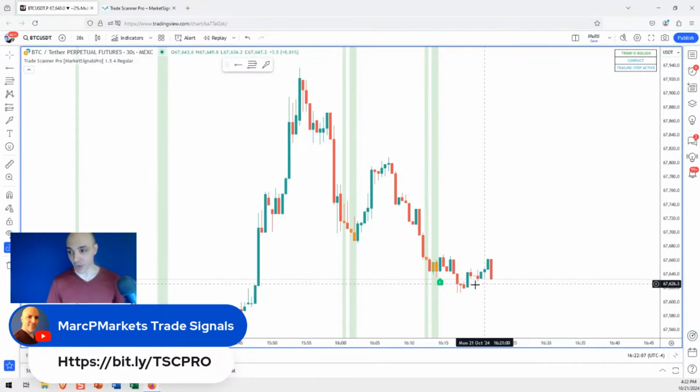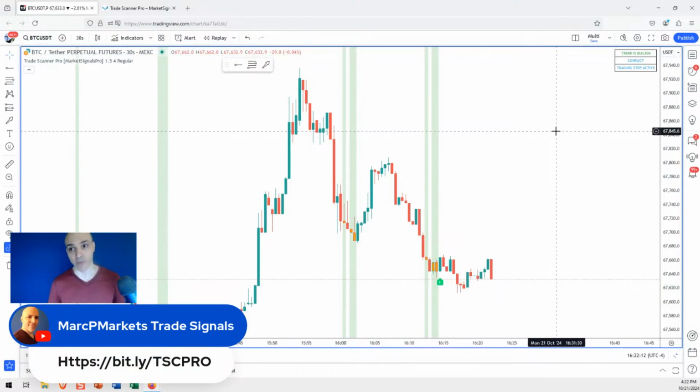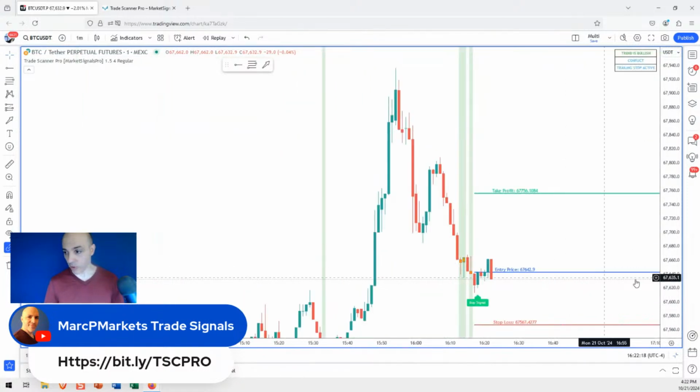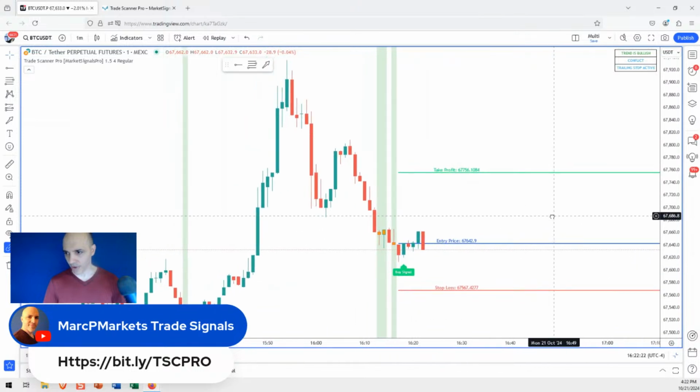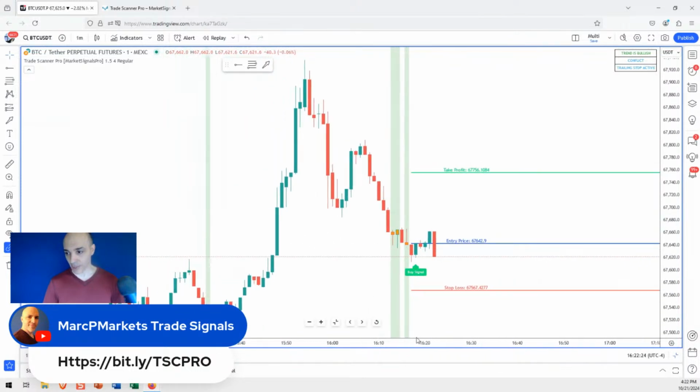Okay, if this keeps going and keeps pushing lows, the trend is going to change to bearish. But on a 30-second chart, I'm trying to align with the 1 minute, right? Oh, look, I got a signal on the 1 minute. How come no one told me that? So, all right, I'll work with the 1 minute. Now let's judge what's going on here before I jump in. I'm not going to just jump in.